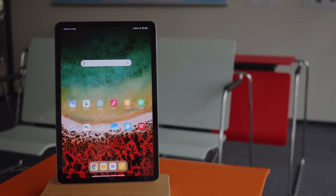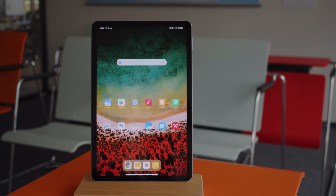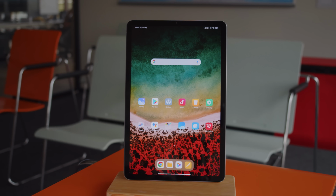Arguably, the 8 megapixel front camera might be more important than the one on the back. You're more likely to spend a lot of time on video calls with your friends than lugging it around to take pictures of the scenery. So we're happy to say that the selfies we took are good. Subjects are detailed, colors are true to life, and the contrast is okay. It's actually one of the better front shooters that we've seen from Xiaomi.